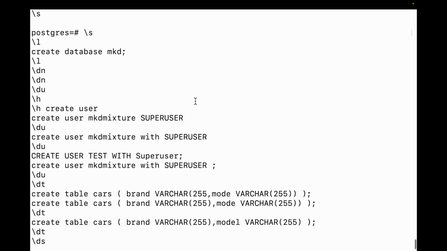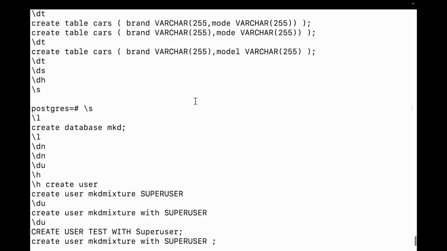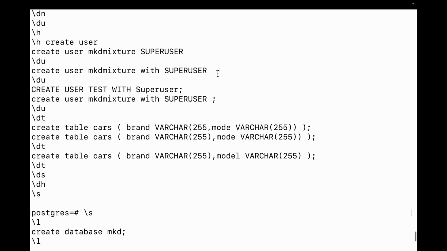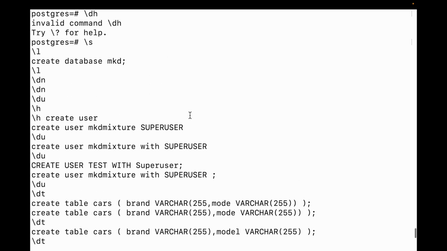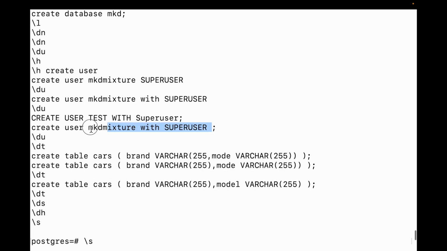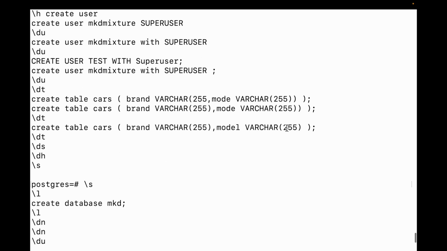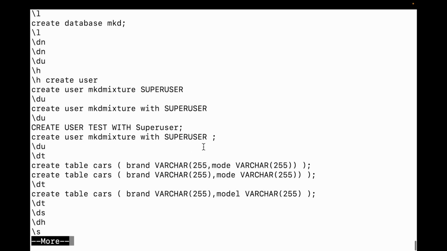First we tried to create a superuser, and the first time we made a mistake since we didn't mention the semicolon. Here we mention it, and the second time this is a successful command, followed by create table.